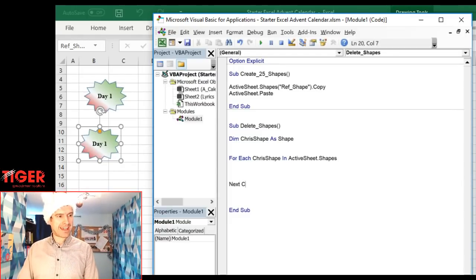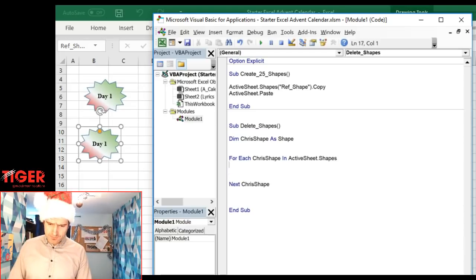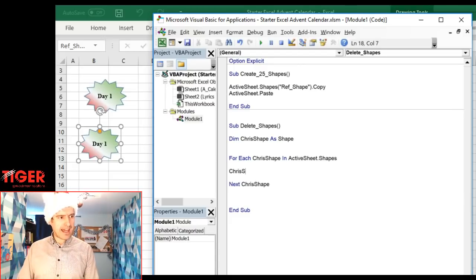So we've opened and closed the loop there, just checking the spelling. Okay, so we've got our loop there, looping through a collection. Let's do a quick test to see if it's working. I'm just going to say Chris shape.name up in a message box. What am I expecting to happen? Expecting two message boxes to flash up with the name.